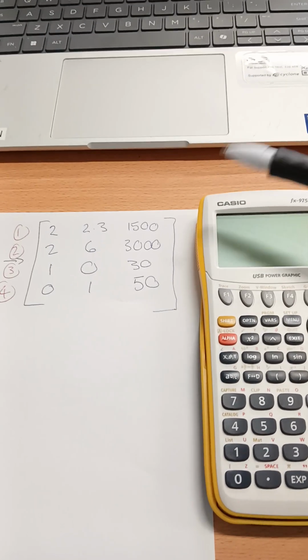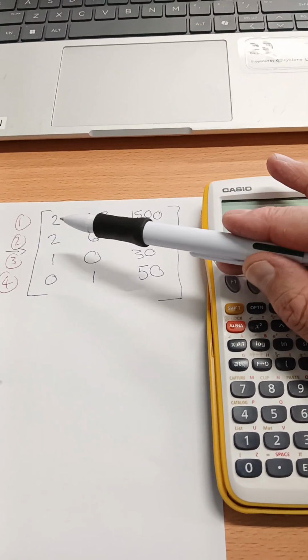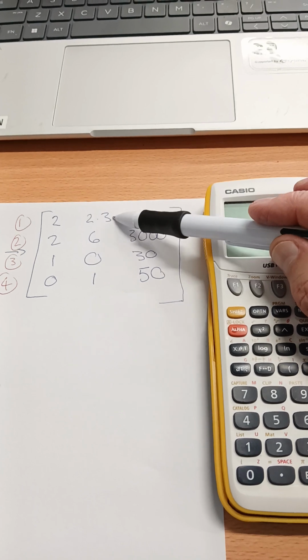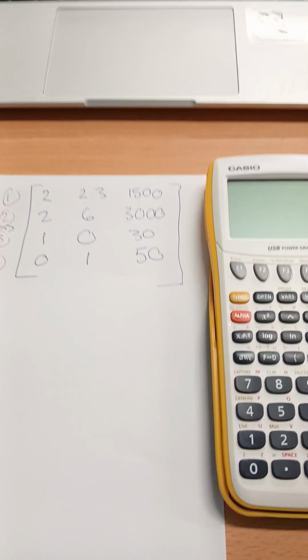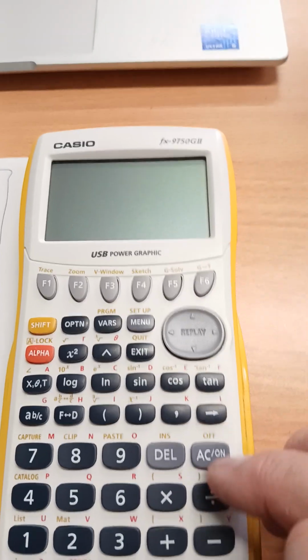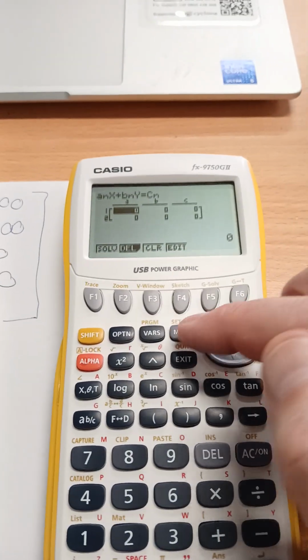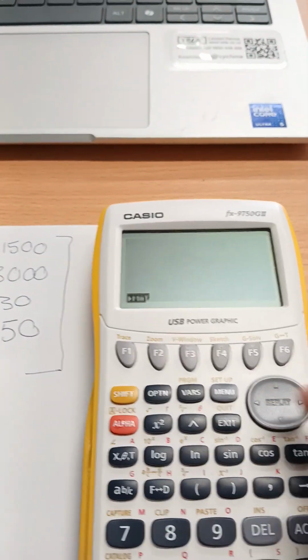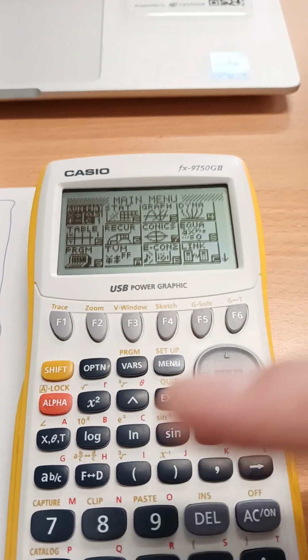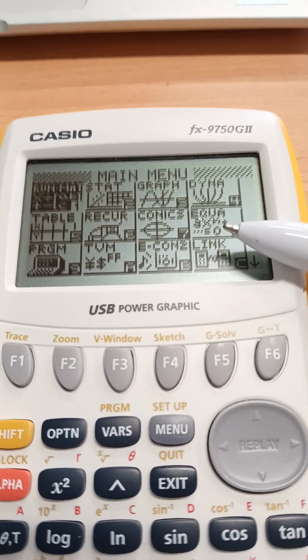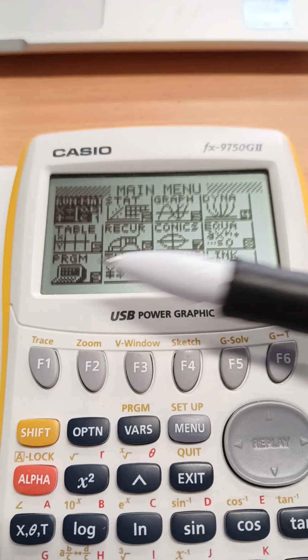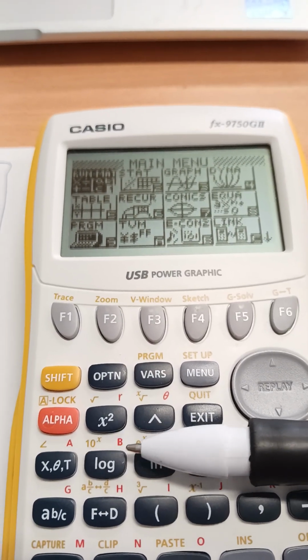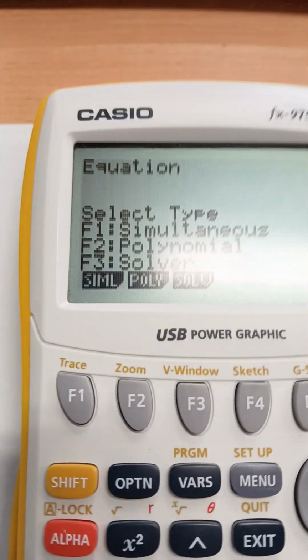So what we're essentially doing is finding the intersection of any two of these. For example, if we want to find the intersection of line 1 and 2, constraint 1 and 2, we've got to enter in the numbers there. So calculator on. Often it's in this mode or some other mode, so you've got to push the menu button first, then seek for the equation one and what number you have to push to get into it. In this case, on this calculator, it's 8. Some of them it's actually a letter, in which case it's one of these letters, A, B, C, D, or whatever. But I push 8, and that takes me into equation mode.